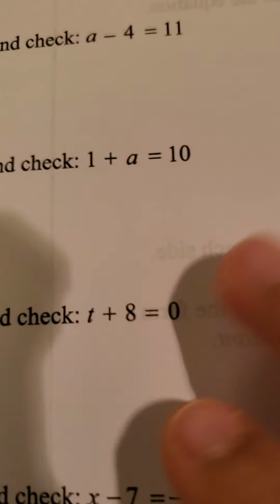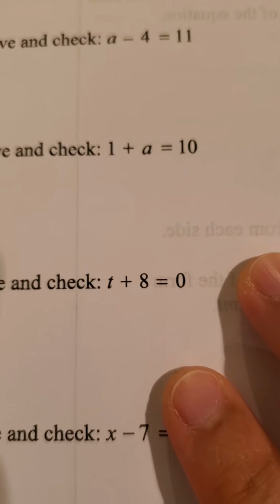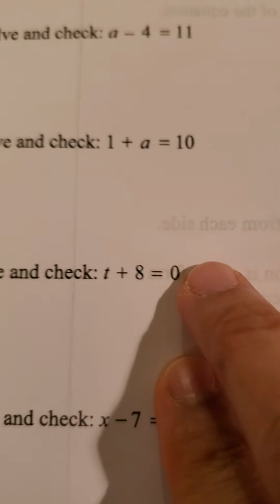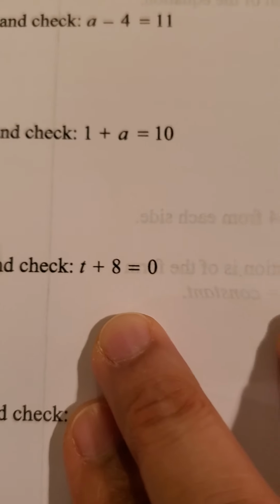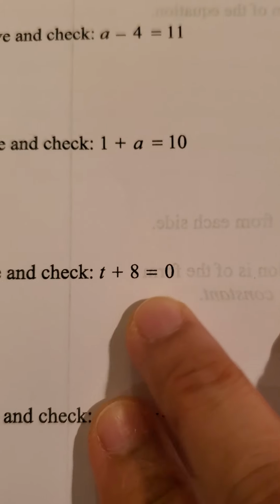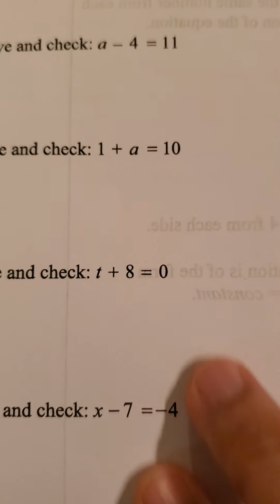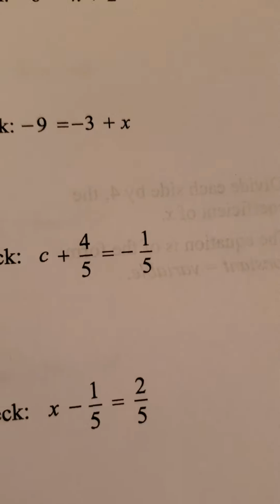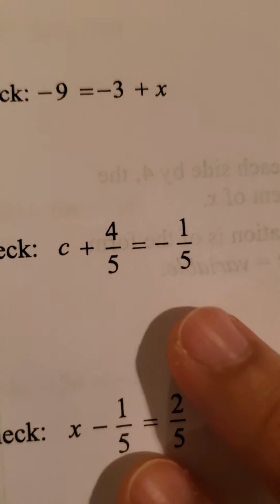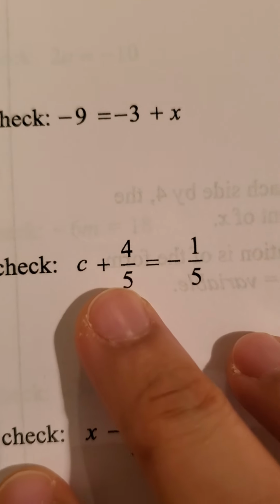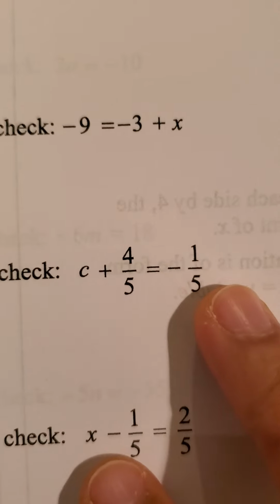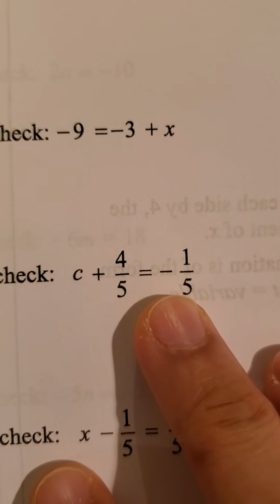So here we go. We have t plus 8 equal to 0. Yes, you can have an equation equals 0. What are we going to do here? Opposite operation. That is subtract 8 from both sides. So t is actually equal to negative 8 and so forth. So it's no difference if you have fractions. The good thing is here in these questions, your fractions already have the same denominator. So it makes life nice and sweet.